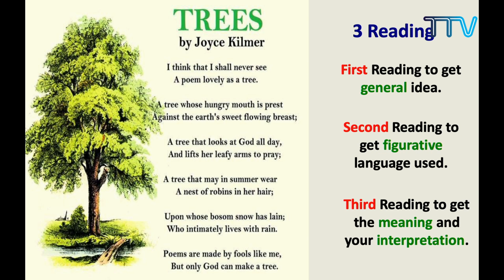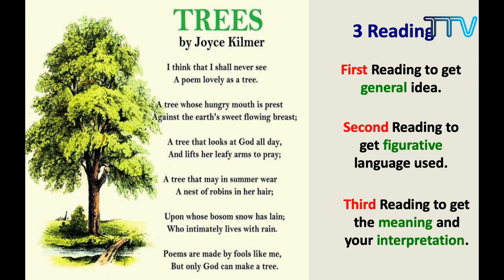So basically, we read the poem 3 times. Nobody is good enough to understand the poem just by reading once. No matter how good you are, at least you have to read 3 times, thrice. In the first reading, you just look at the title, there may be some illustration. So it's very easy. Then you just read, and after reading it for the first time, you will get a bird's eye view, some overview of the poem. Oh, this poem is about this. That is more than enough. There's no need for you to go into detail. So by the first reading, you will get some idea.